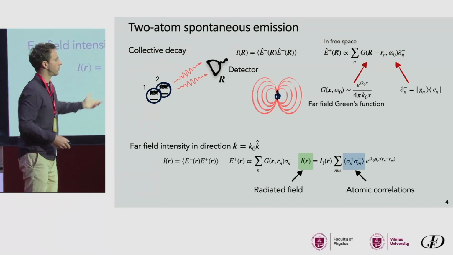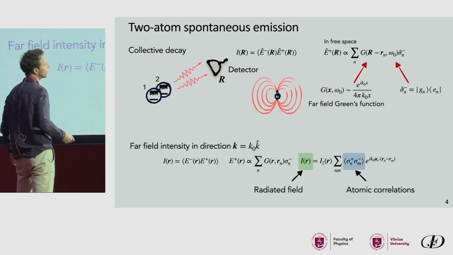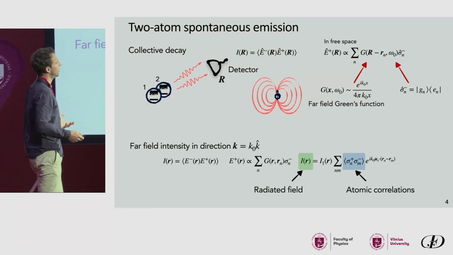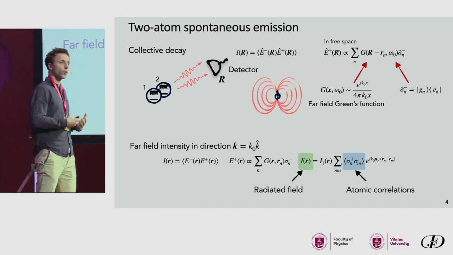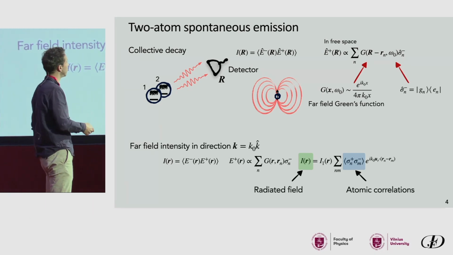When you have a higher order, if you want to predict second-order coherence, for instance, it's not a two-body correlator, it's a four-body correlator that you have to calculate. Of course, it's extremely challenging to do because you have an ensemble of qubits.